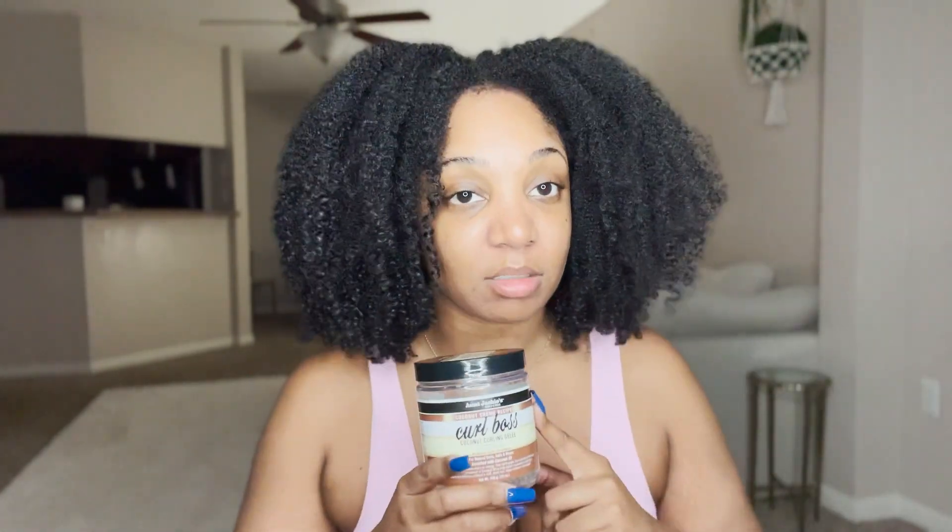My curls were so clumped together and defined for so long — I literally washed it out on day six but it really could have gone longer. This has to be my longest lasting wash and go. It's going to give you a little bit of crunch, but it's really more about clumping and then making the curls soft. You're not going to get a whole lot of crunch, but you will get movement. It literally looked like I was walking around with a braid out or a twist out — that's how formed together my curls were. And no matter the weather, my hair stayed defined the entire time.